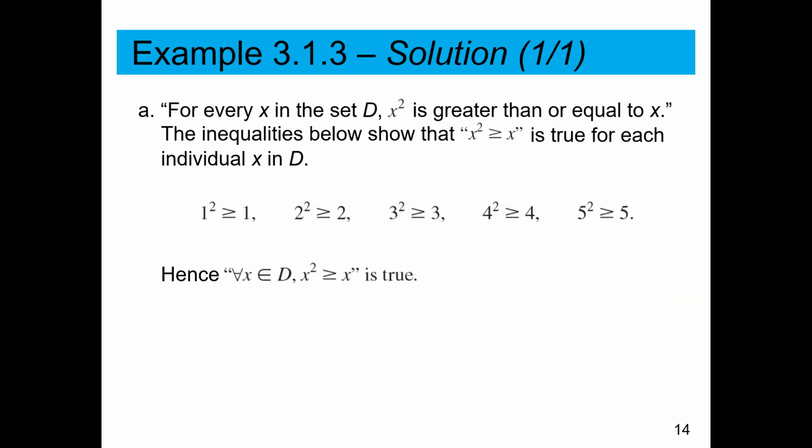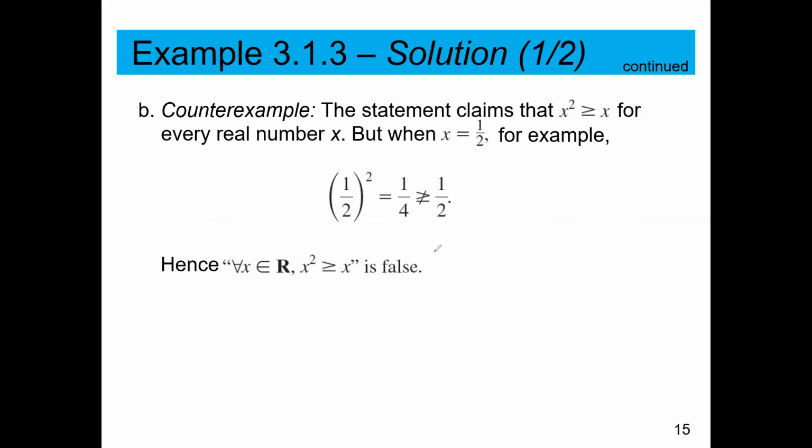So the first way to read that is, for all x in D, x squared is greater than or equal to x. And you can literally just brute force it. Boom, it's done. We can work through it. A counterexample for the other one is if you pick any number that's a positive fraction, so any number between 0 and 1, not including those two, then this would break down automatically.